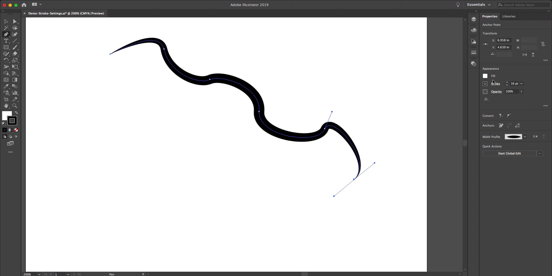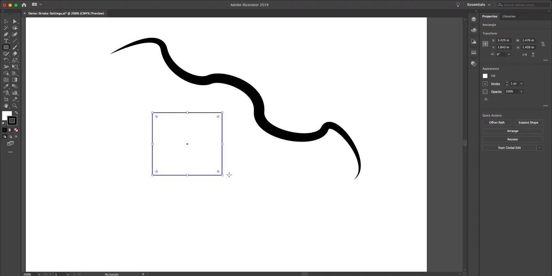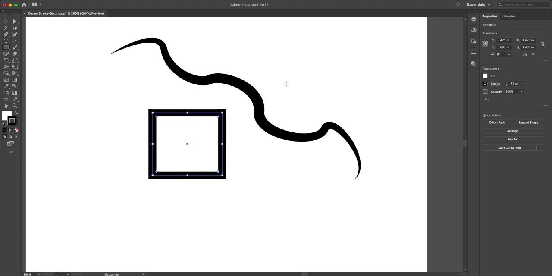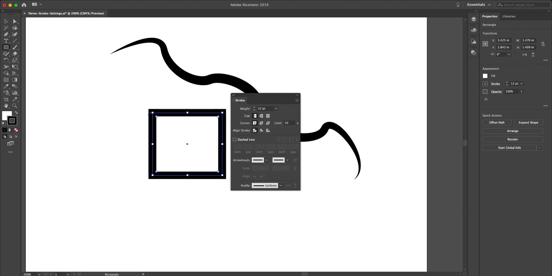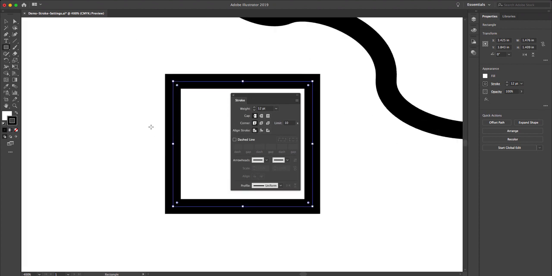What are some other stroke adjustments that we can make? Well, let's look at how strokes affect shapes. I'm going to go ahead and draw a square over here on the page, and same as before, I can adjust the stroke size by clicking over on the point size, increasing that size up and down. If you look inside that stroke palette, and for this I'm going to go ahead and detach the stroke palette so I can expand it and have it visible as I zoom in a little bit closer.